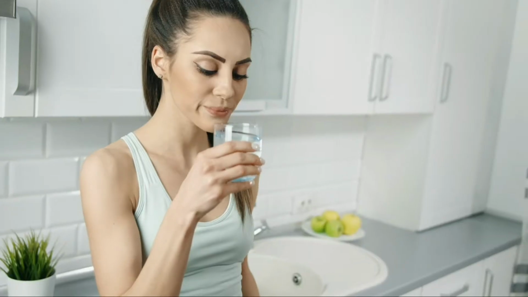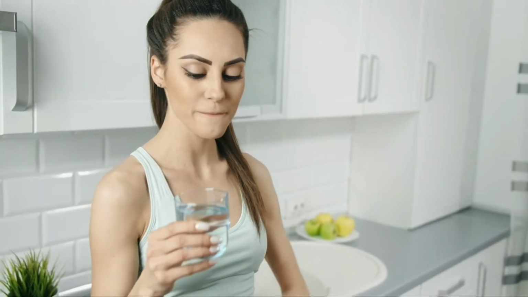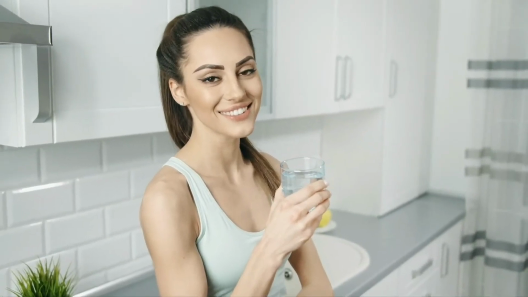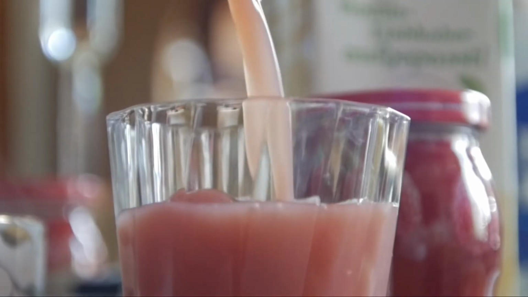So listen carefully. At the time of urinary tract infection, you just have to drink a large amount of water. Due to the large amount of water, a high amount of urine is produced in your body, and you go for urination many times. During urination, the bacteria growing in your urinary bladder also start to flush out of your body due to the excess urine passing. This helps in reduction of infection in your urinary tract. And second, you can take cranberry juice, which is effective to prevent the infection from spreading further.